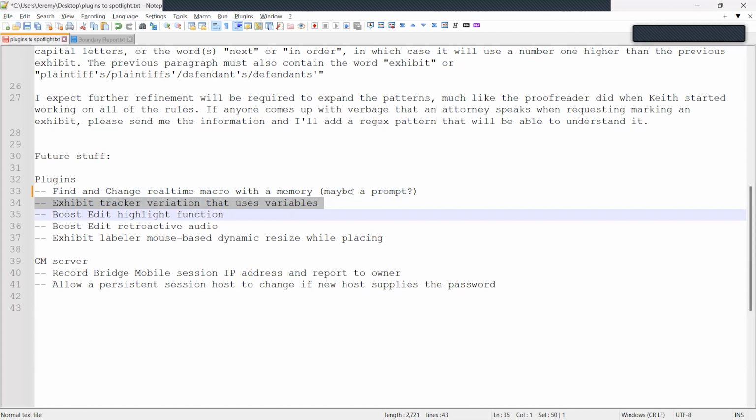One is the request that if you're doing Bridge Mobile and you are not requiring people to enter their name and email address, is there any way we can find out who they are anyway? And there's a limit to that, honestly. But the user who asked for this pointed out that it would be helpful to have their IP address. So can we collect their IP address from their machine and have that somewhere on the server to say, this person joined the session, don't know who they are, they didn't give the email, they didn't give their name, but here's where their IP address was. You might be able to tell from that where it is if you use some of the Whois services on the web. You can find out, oh yeah, that's an IP address owned by such and such a law firm, for example. So that's fine, we can do that. I put that on the list.